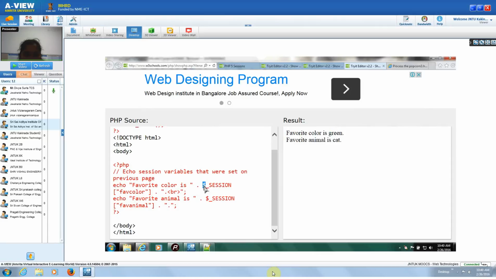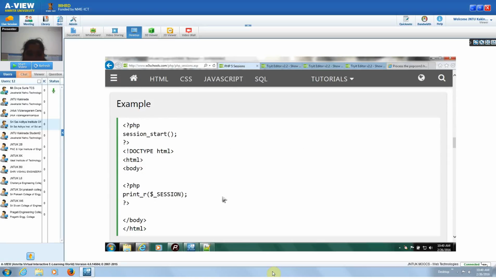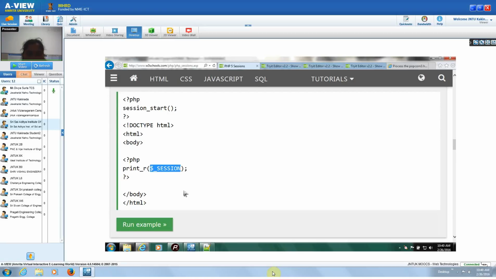Here we are just trying to echo these session variables. If you want to see what session variables are set, you just print_r the $_SESSION. So you can get all the variables that are assigned in the session.